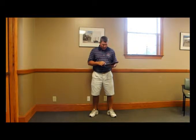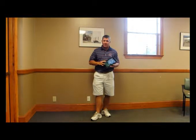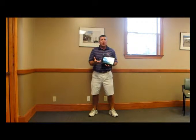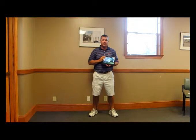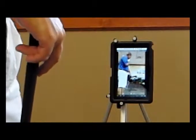I did do an experiment this morning with this app outside and it does not work outside very well — for the same reason that it's hard to see a laptop outside. There was so much glare from the sun on the screen that it was very difficult to see my reflection. So if you want a mirror to use out on the driving range when you practice, this is not going to be a viable solution. I would still go with the Eyeline mirror that I typically recommend for my students — it's very compact.